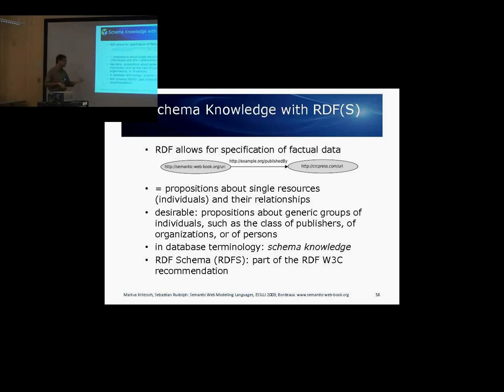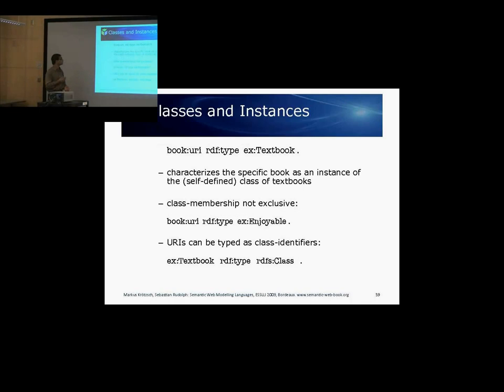And RDF schema is, again, part of the RDF W3C recommendation. Like I used the term classes, classes are something similar to, if you have used any object-oriented programming, you can compare it. It's not really the same, but it will help you at least in better understanding that if I have in Java a particular class which says that there is something which is called a human, then I can associate a lot of attributes with that human. It can, in a way, kind of map to that, that I can make a class representing books.